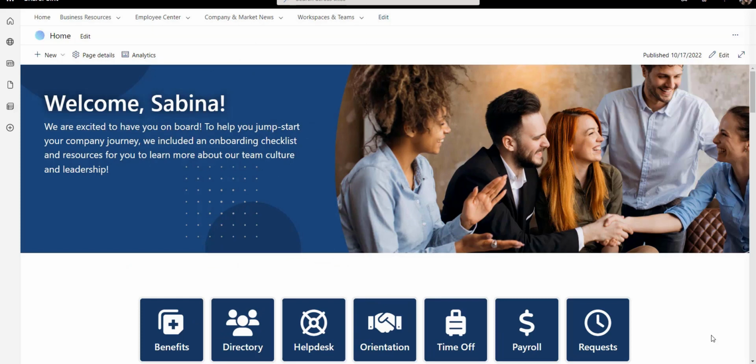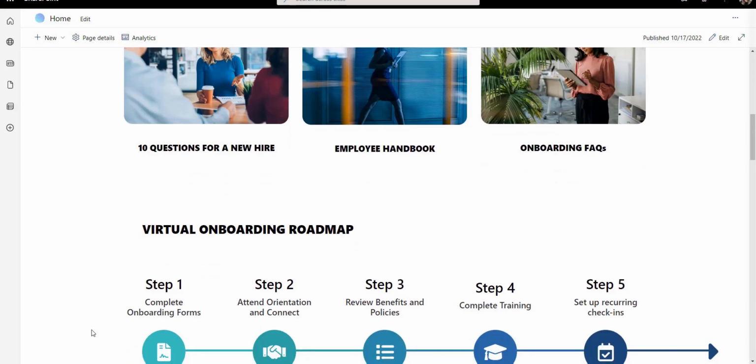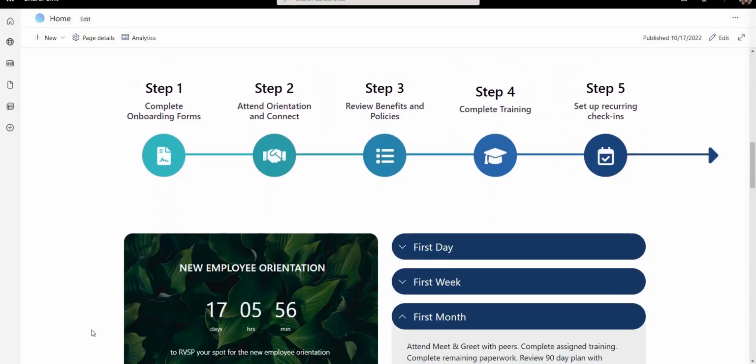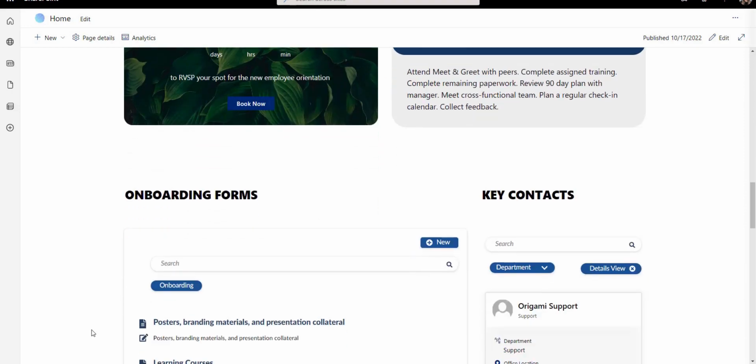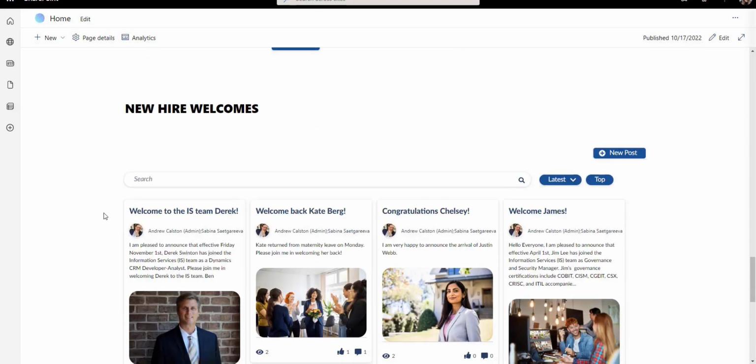Number 6. Now let's look at this onboarding page. I love how it starts with a personalized banner with the name of an employee joining the company. Onboarding can be a maze for new hires. And this page makes it clear what happens next with the beautiful progressive timeline and each step linking to resources for every stage. Things like orientation dates, onboarding forms, and HR contact.